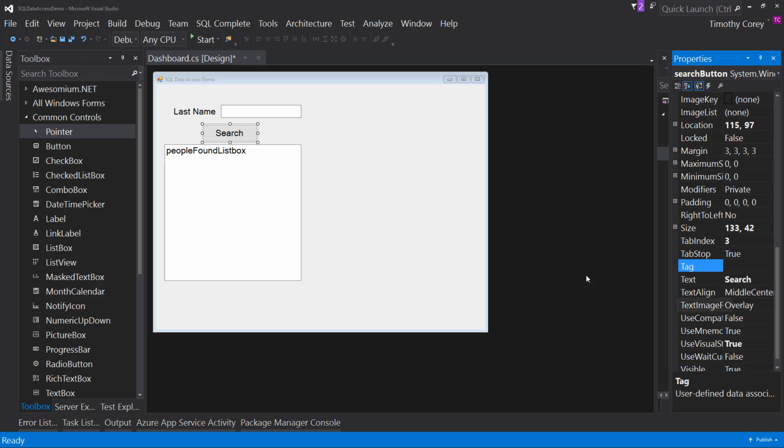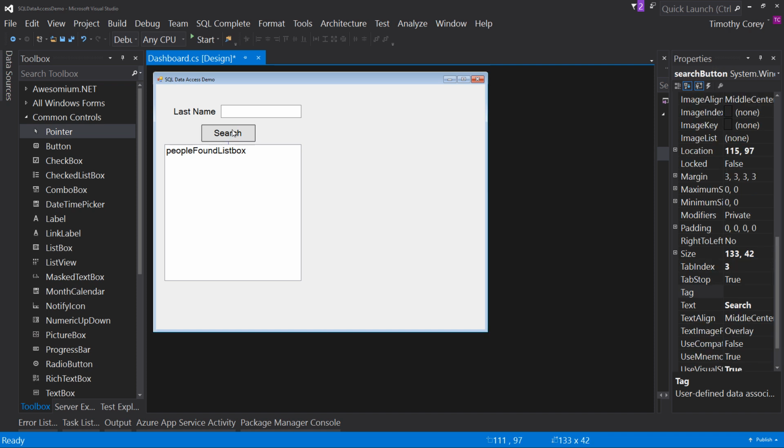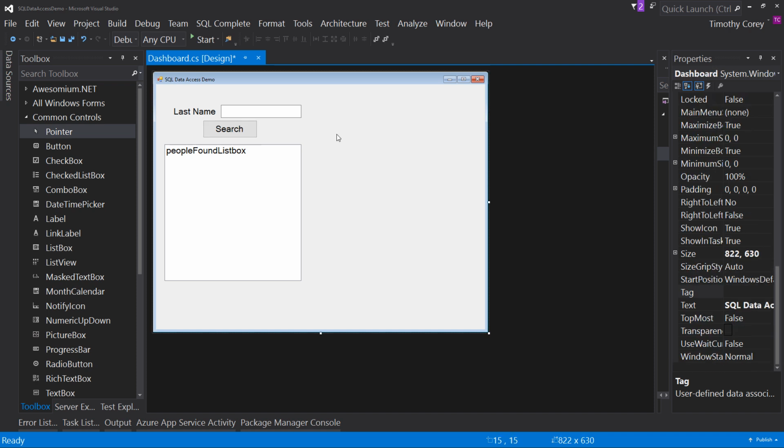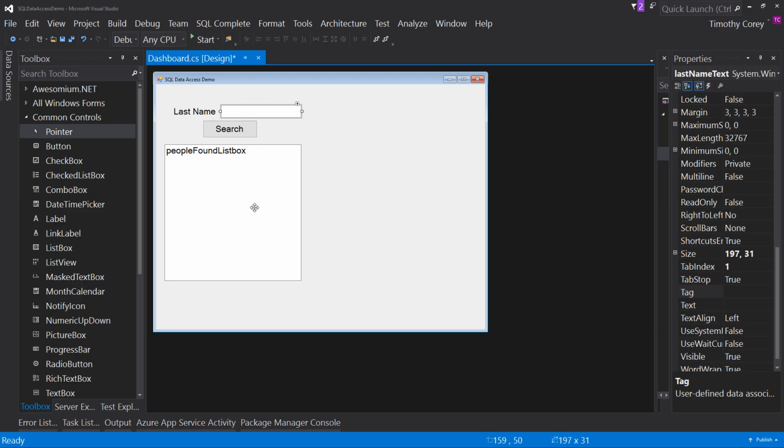So what's going to happen is we're going to put in a last name, whatever it is, and hit search. And it's going to go to the database. It's going to find the people that match that last name, and it's going to return those people and put them in this list box. Sounds a little complicated, but trust me, it really isn't.